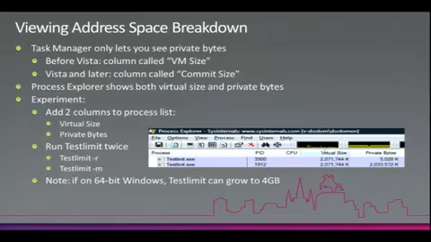In Vista and later, they finally changed it to commit size, which is still not quite accurate and doesn't align with what perfmon calls it. But it's at least a little bit better. You know it is committed memory. It's just not the shareable, or not the image and file-backed parts of committed memory. Unfortunately, Task Manager just doesn't quite ever get it right, and it flips between different terms over time. And try as I might, I haven't been able to find the Task Manager guy at Microsoft, because I really want to have a conversation with the guy.